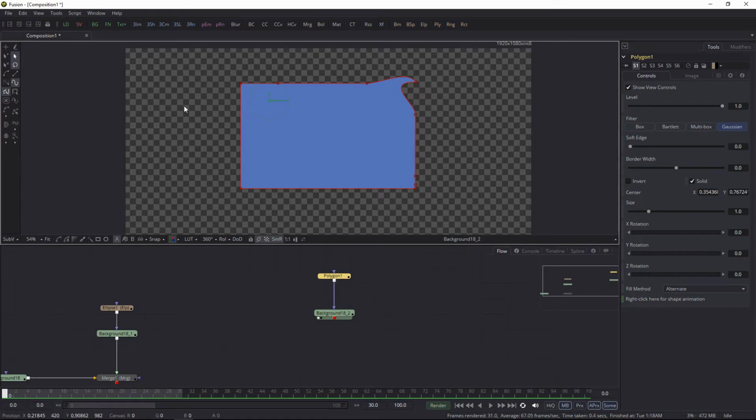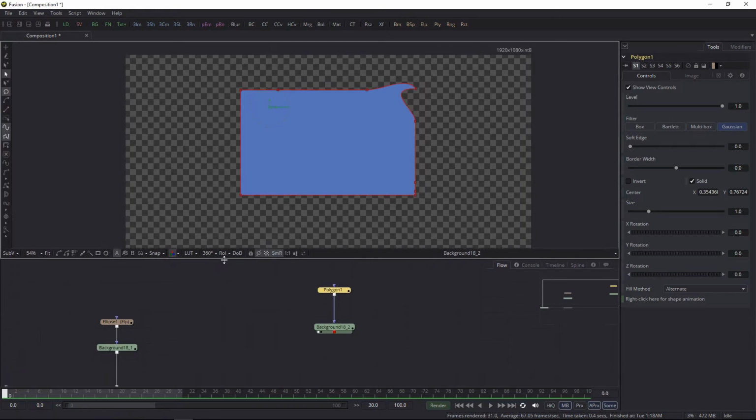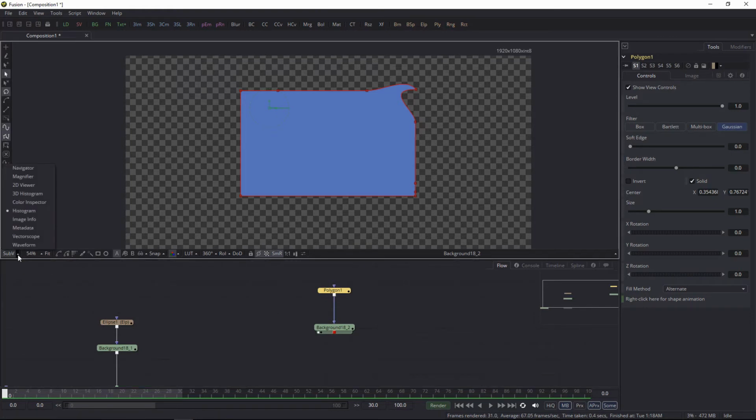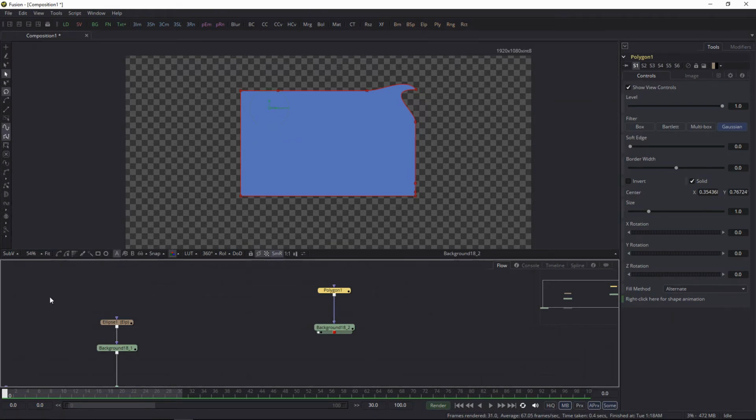Let's talk about the viewer. All right, so you can see that the first option is sub viewer, and these are like viewers inside a viewer. These are like helper viewers. So you can turn on different kinds of waveform. Turn on this thing first. You can see the waveform, you can see the vector scope and things like that. If you want to, you can turn on these things.